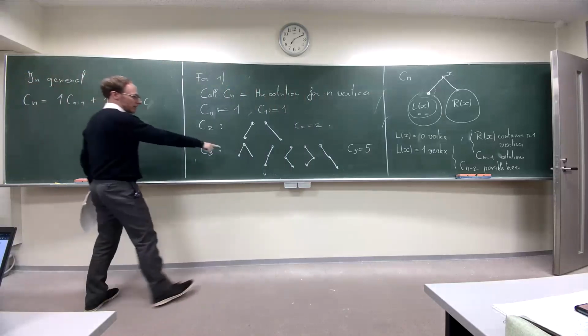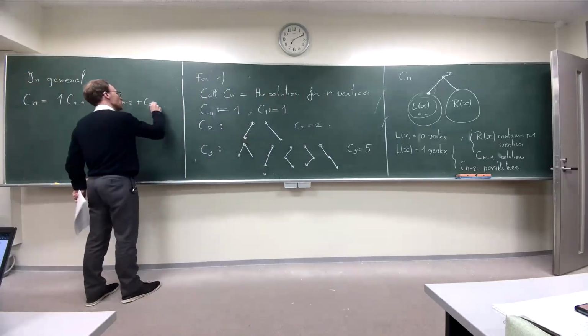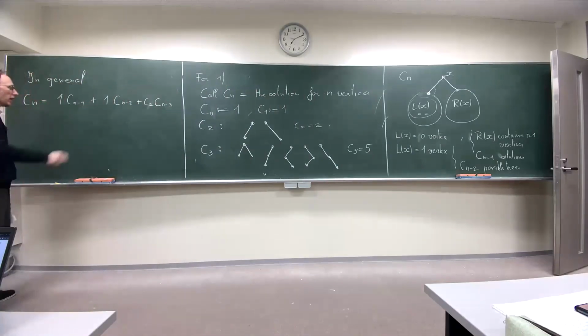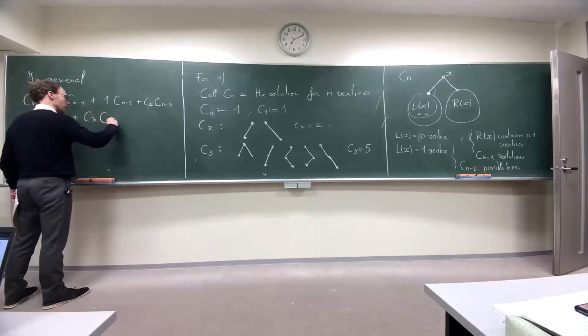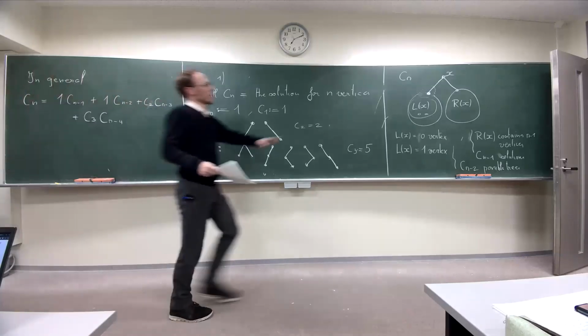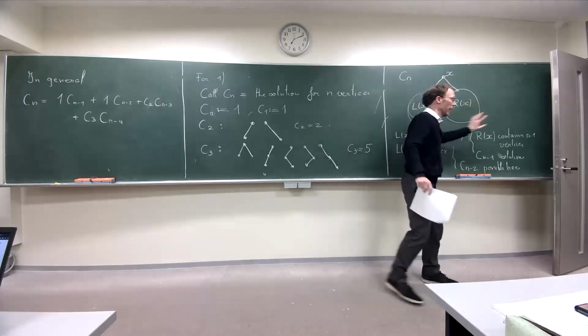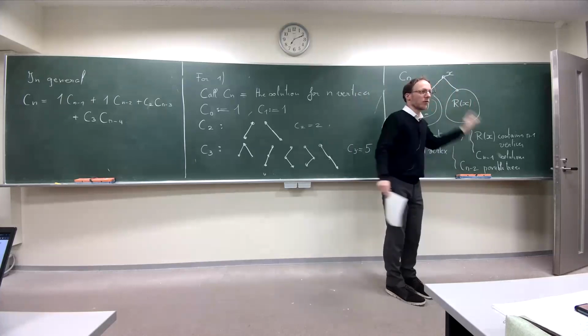Oh, sorry, I said something wrong. You have only two ways with 2. So it's C2 times Cn minus 3 plus C3 times Cn minus 4. Why is it a multiple? Because you do one tree here, and then you have all the other ones. Then you change this one, you do all the opportunities here, and so on. So it's really a product.